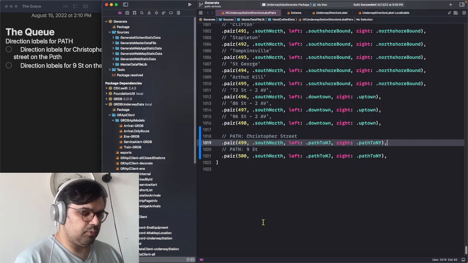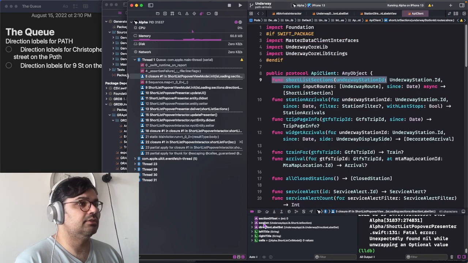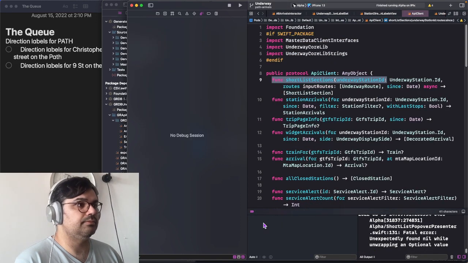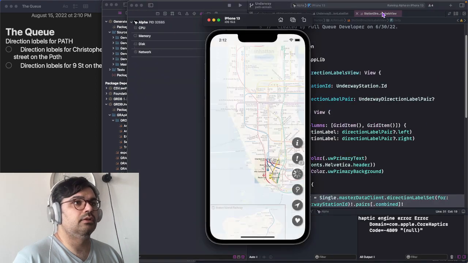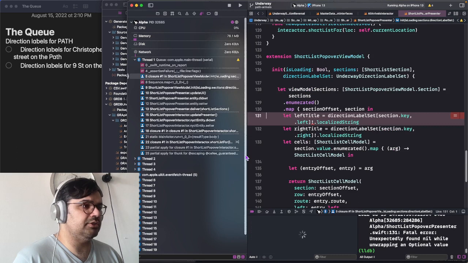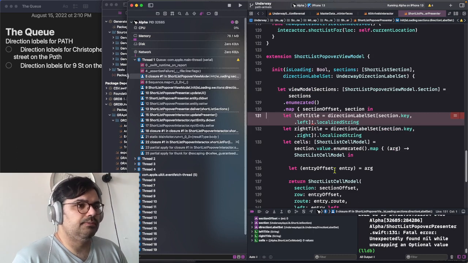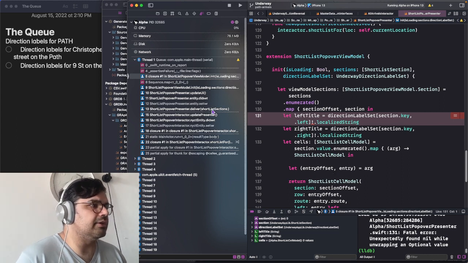Cool. Let's swap over to the app project. Close a bunch of these windows. Okay, so let's click on Christopher Street. Why did we get an error here?